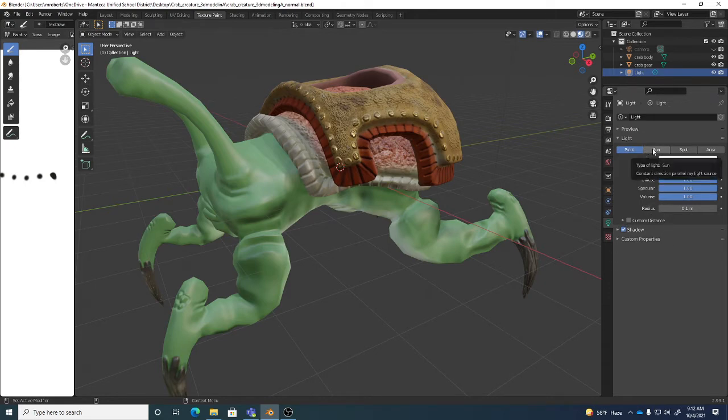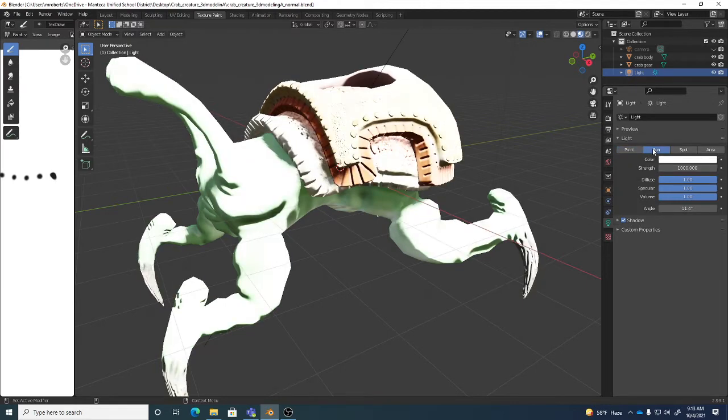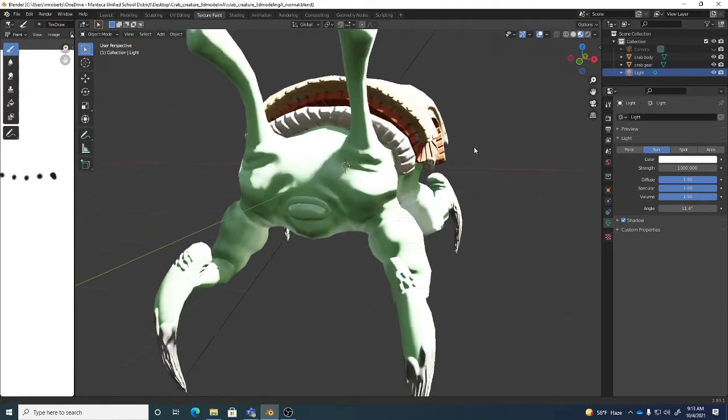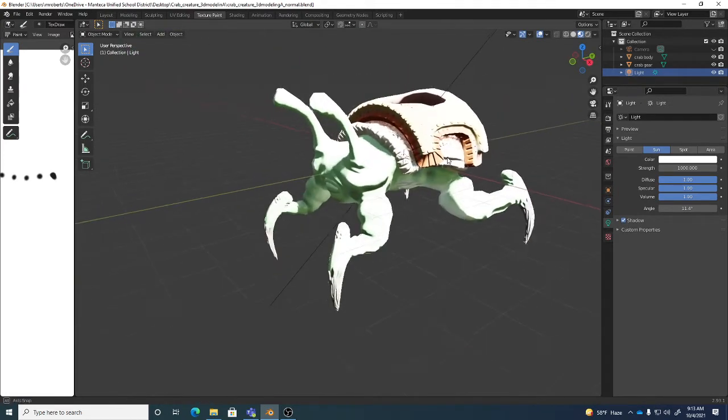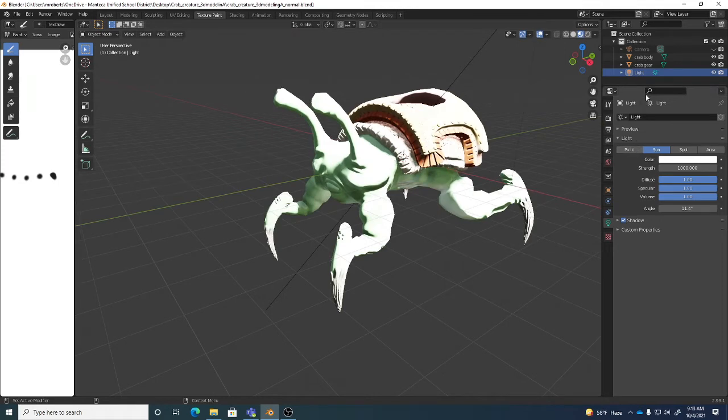Now, in this case, it'll just be easy to do some quick sunlight for the scene. Normally I would put in more of a sky background, but I feel like that's a little bit more complicated. I want you guys to do it for this first project, so we'll just do some simple lighting and put a floor in for the character. But if I turn the sunlight on, you can see now all of a sudden we're seeing the lighting in the viewport, and that's pretty intense. So you could switch your point light to a sun, which is a directional light.